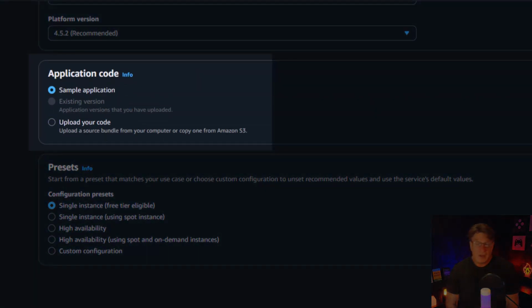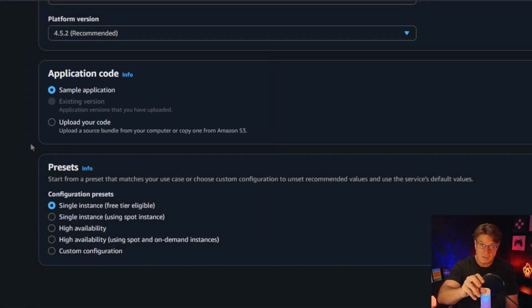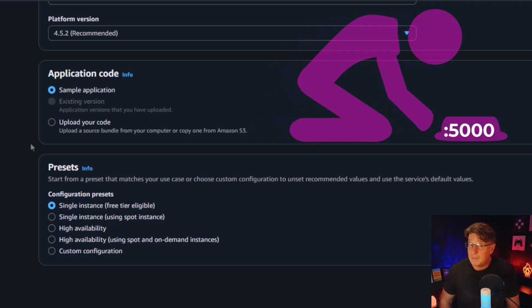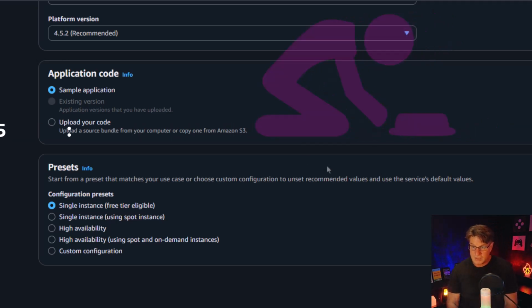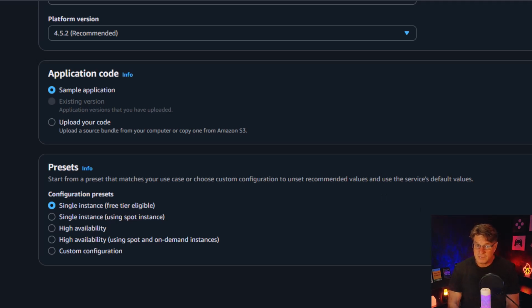And at this point, I always recommend people just choose to deploy the sample application. You can upload your code right now, but it's much better to just get the sample application running, see your application running in a browser without problems, get a baseline of what the logs look like when there are no errors, and then you upload your code. You just put your code in a zip file. If you've configured a port, you got to make sure it's 5000, because if it's not on 5000, you're in trouble. Make sure you use forward slashes in your zip file, otherwise it won't work. So it's a warning for Windows users. But yeah, get it working first with the sample app and then upload your Python application, your Django application in a zip file, maybe even Flask.